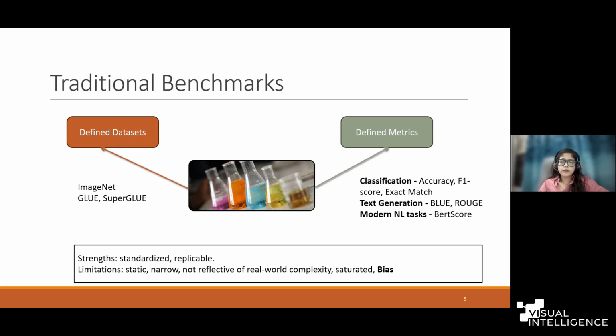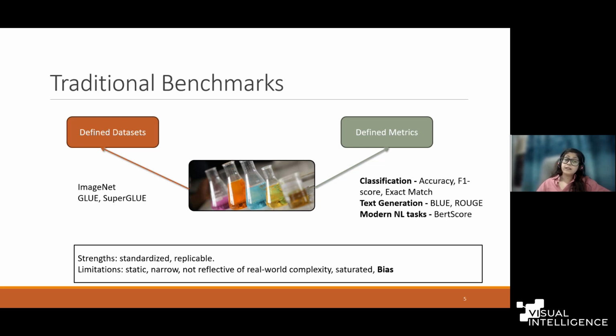Then SuperGLUE was introduced, and there the tasks were made harder. For example, there was a schema challenge and some other things. It was comparatively very hard as compared to GLUE. But again, within a couple of years, GPT-3 and other models were near human levels on this one as well. So by 2022, 2023, leaderboards were there. Leaderboards, by the way, started with GLUE for NLP-based tasks. And by 2023, they showed very little gap left in SuperGLUE as well.